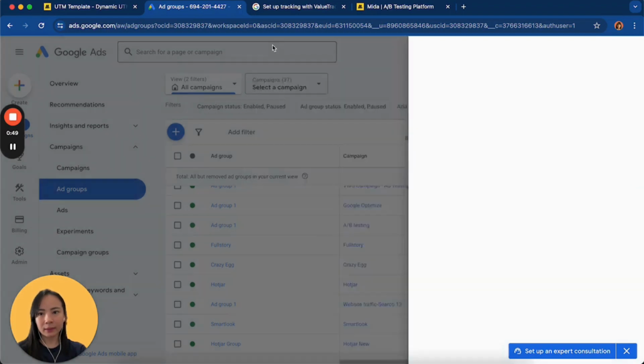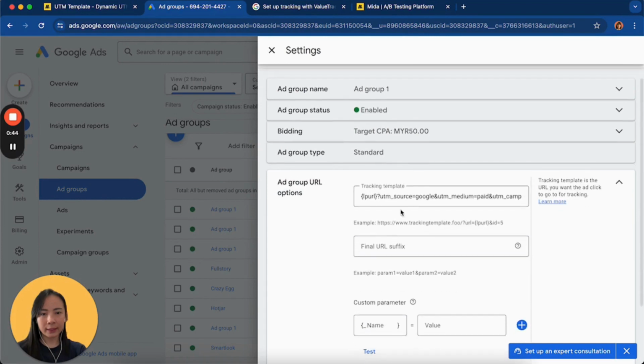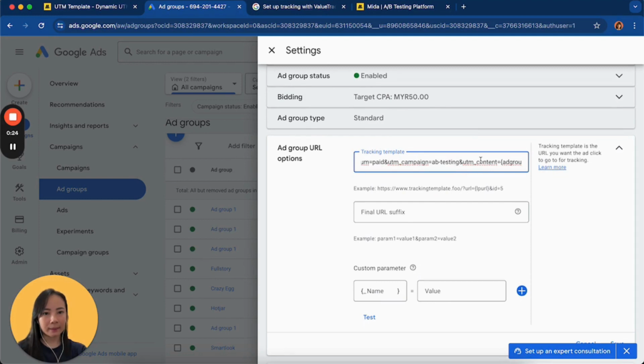Sorry, is it ad group, A/B testing, additional settings? Yeah, so it could mean that we have already set up a UTM template at the ad groups level, right? So on this tracking template, we are actually using A/B testing as a value for the UTM campaign, right? So yeah, that is how you can use this UTM template and then customize it to your requirements, right?